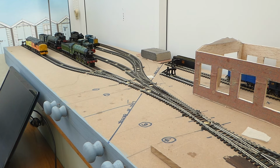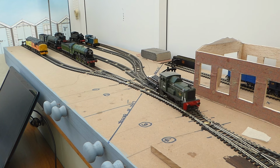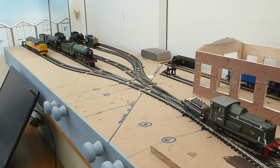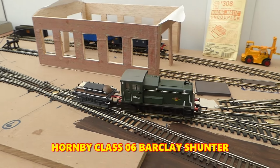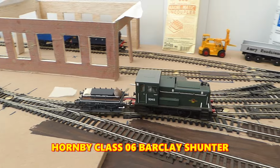So at least with the 06 Shunter, I don't have to fight over the noise because it's silent, this one. Now this was really my ever worst one, and that's why I put the Shunter's truck on the back. But it still does get affected by not getting the connectivity. And again, it runs a lot better up on the loft railway with the droppers in. So I'm hoping the same will happen here. We'll have to see, won't we?